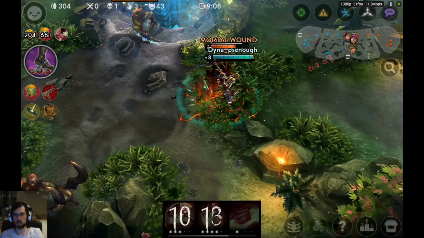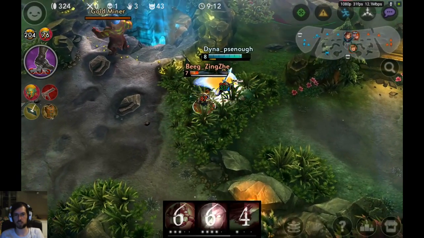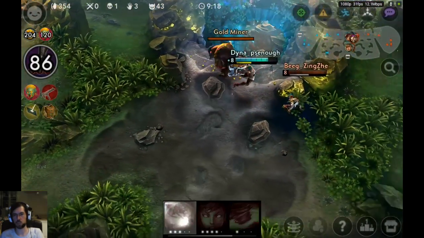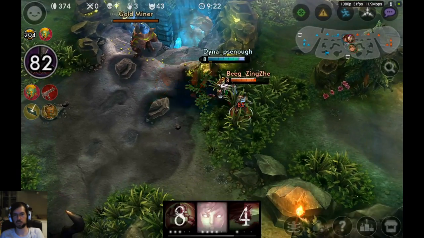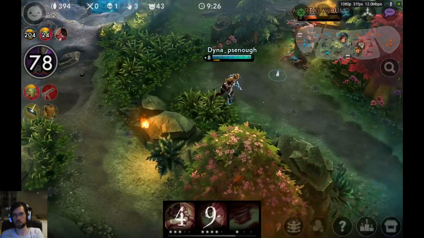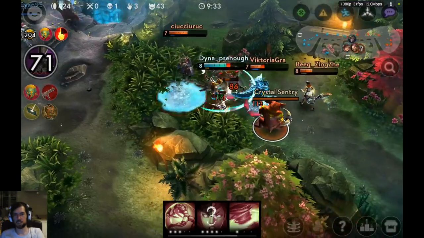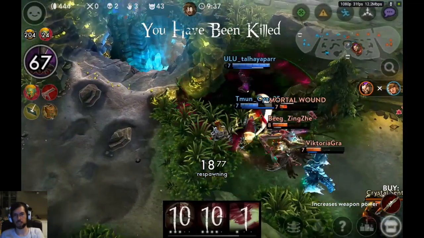Alpha wanted to dance a little bit. I was stupid enough to tag along. Stupid because I'm in the enemy jungle, so very easy to get 3 versus 1. Made him use his ultimate, or her ultimate. Alpha is a female, for those who don't know. Just trying to run away, but no. Finally 3 versus 1. My teammates didn't come to help me, so I'm pretty much dead.